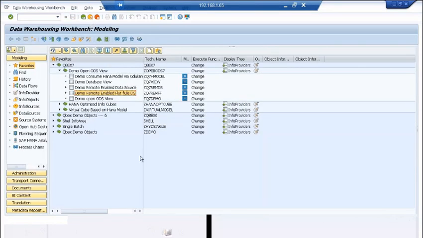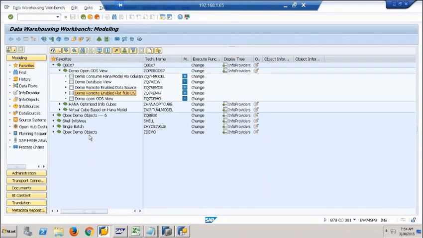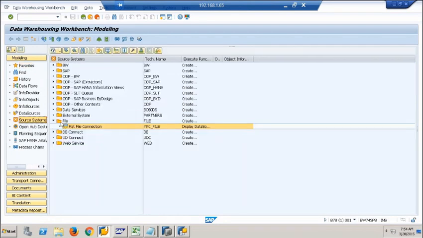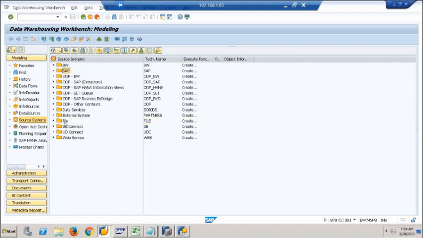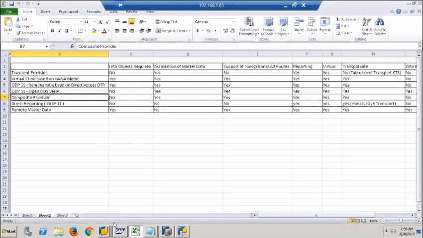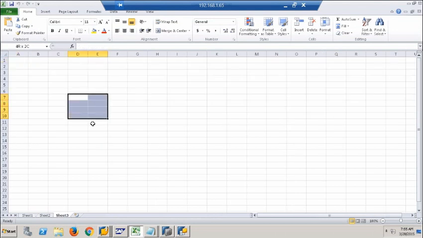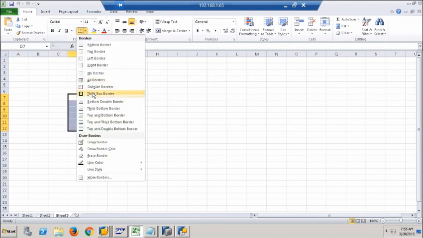That is one. Within the same concept, I would like to show you one more. Now here, you know about this SAP connection, flat file connection, DB, all this. There's one connection here, ODP SAP HANA information views. By using this ODP SAP HANA information views, I can extract data from HANA information views of any SAP application which is running on HANA. So for clarity, look at this situation. When can I use this?